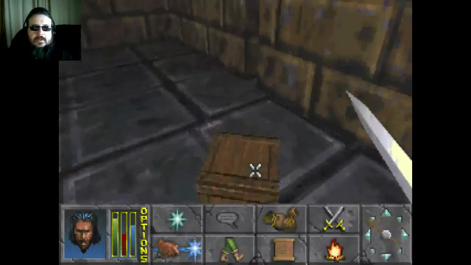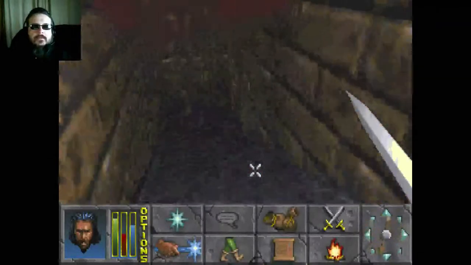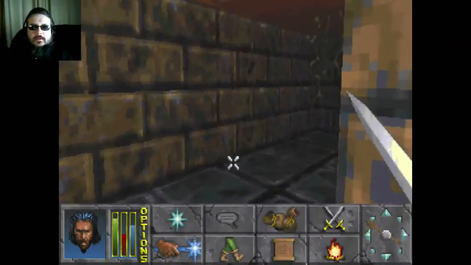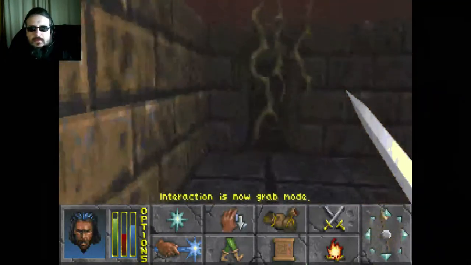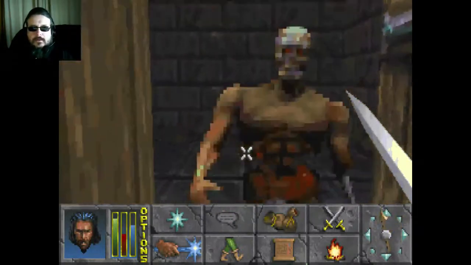There's a little tiny box in the middle of the floor. Please don't close behind me. This is like a ruined hallway. It's a door and nothing. Let's open this door.